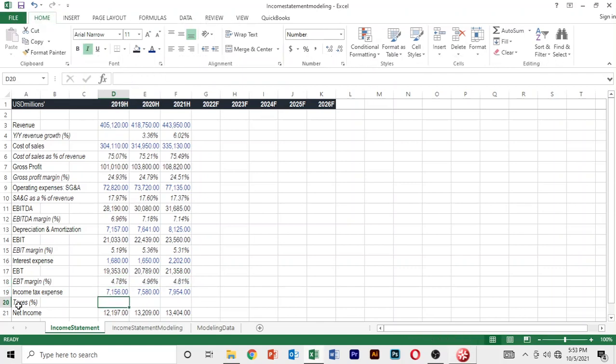And then we're gonna do this for net income, we select this, divided by revenue here, and then we hold down shift, we copy this to the right, Alt HP, Alt H0, Alt H0, right? And then we want to calculate the taxes. So taxes, we are going to say income tax expense divided by EBIT.